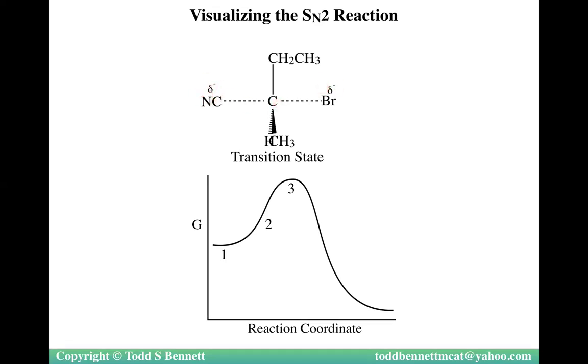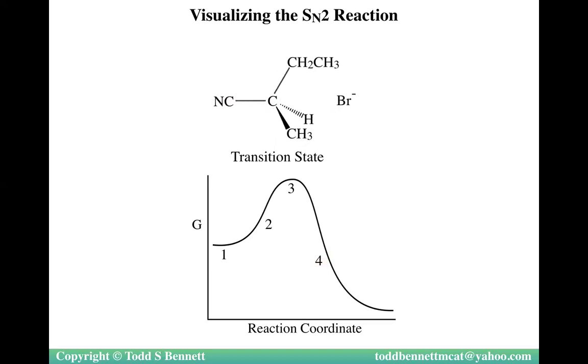As this thing keeps pushing its way on, it's going to keep pushing the other group over. So now this is starting to push out, a little less steric hindrance. This angle is getting a little bit bigger. So it goes a little bit down in energy. And you're forming a stronger bond than the one you're breaking until finally it pushes it off completely. And now it's a full negative on the bromine. And these electrons are now part of this bond completely. So in the end, you have your point down there. We now have a product and a leaving group. So that's your visual as it goes through it.